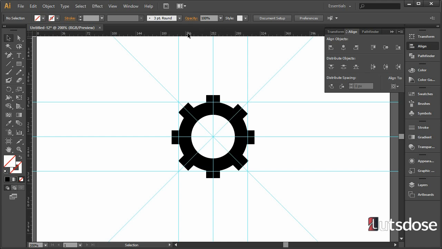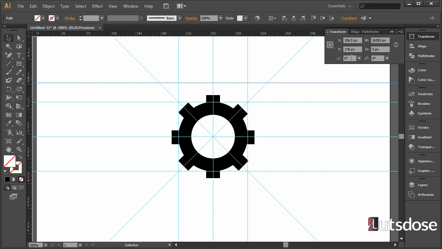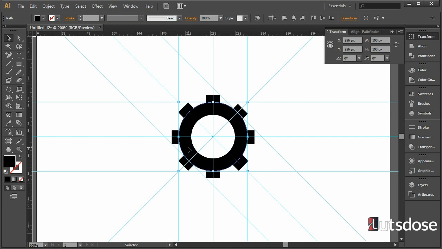Next we need some more guides for the diagonal part, so I'll rotate this also to minus 45 degrees. Okay, for that part. So at this point we really need to guess the position. So clicking on this circle, see where it is. I guess that's it. So I would click on that guide, holding my Alt key, I'll click and drag all the way to this part. Click on the circle to make sure it's in the position.